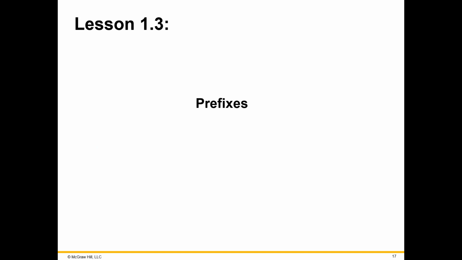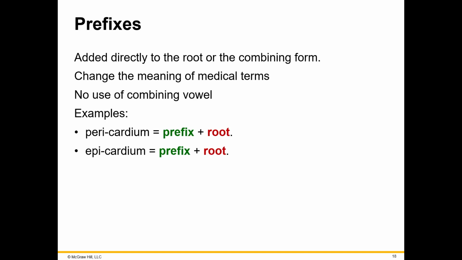All right, prefixes. Added directly to the word root or combining form, they change the meaning of the medical term. No use for a combining vowel. Please, please, please remember that. Prefixes never get a combining vowel. Ever. Never, ever. And remember, a suffix might determine whether we use a combining vowel or not, but the suffix itself does not get that combining vowel. The only word part that gets a combining vowel would be the word root, if it's warranted.